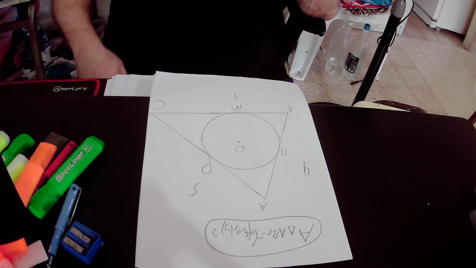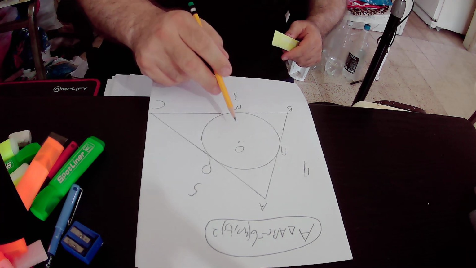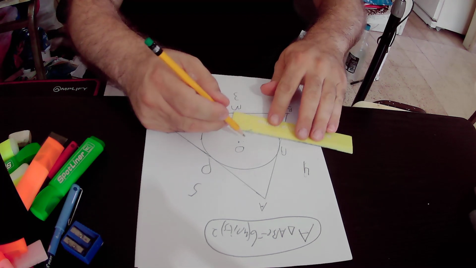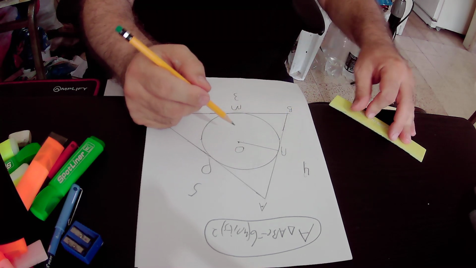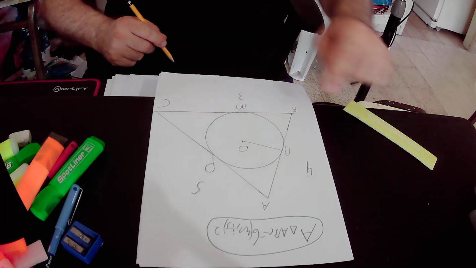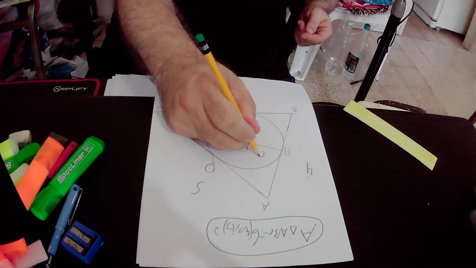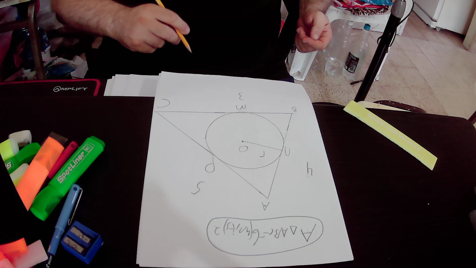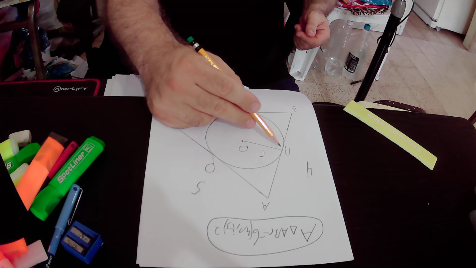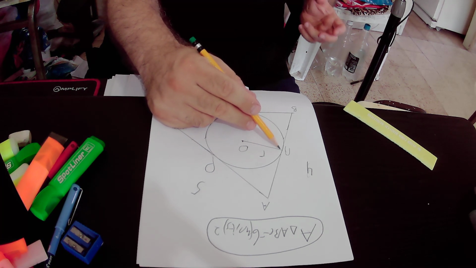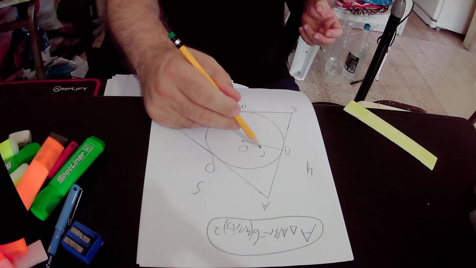In the next step, we will connect together by a straight line points O and N. Actually, the line segment NO is the radius of this circle. I will mark it as R, small r, because line segment NO starts from the center of the circle and ends at point N, that is a point on the circle itself. For that reason, line segment NO is the radius of this circle.